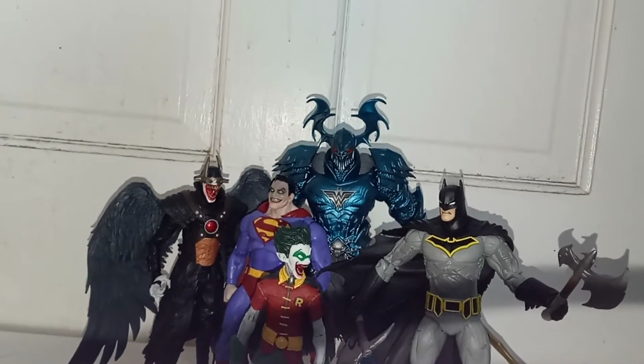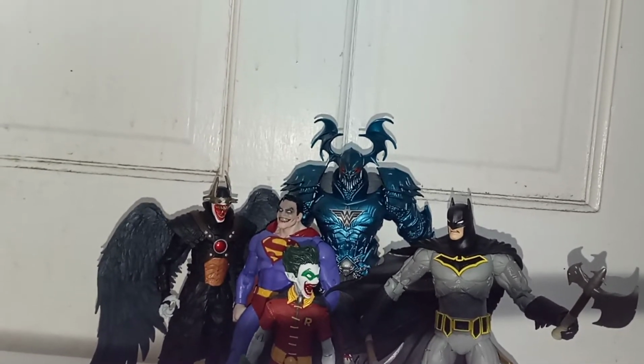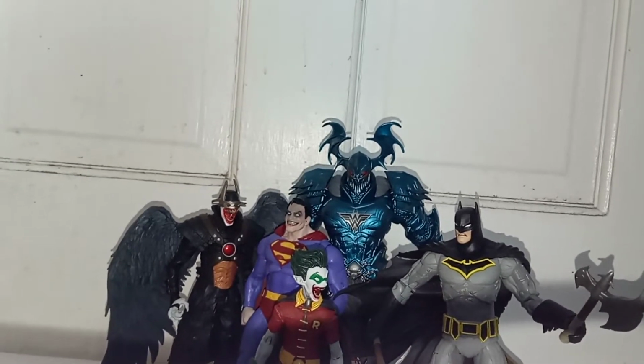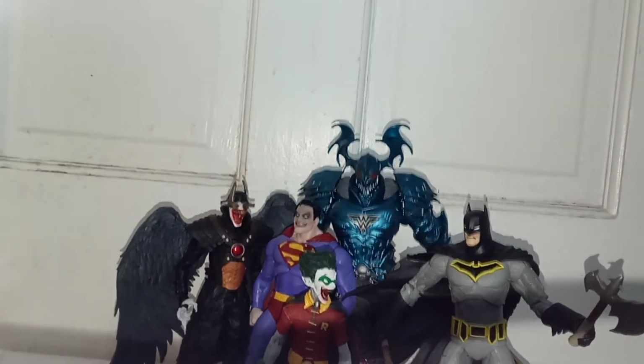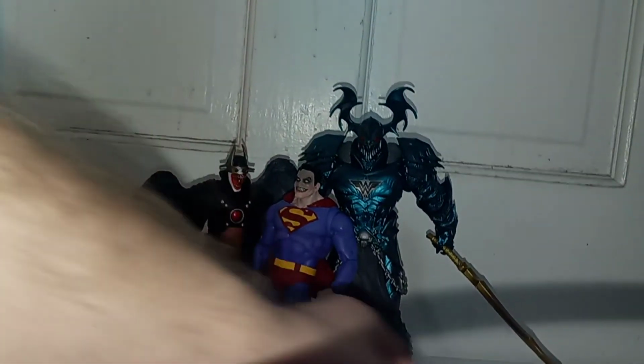And I do think this is a pretty good assortment. I think it's a pretty good wave. I like the idea of just doing 4. I think 4 was good. That was something that Mattel started at the very end of their run with the license. They did 4 figures, and I think 4 figures makes more sense, to be honest. But yeah, let's move those over here real quick.